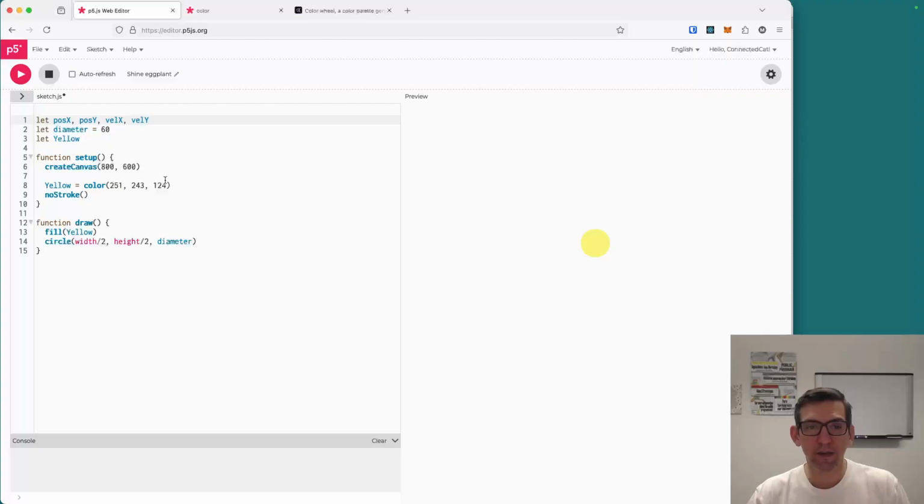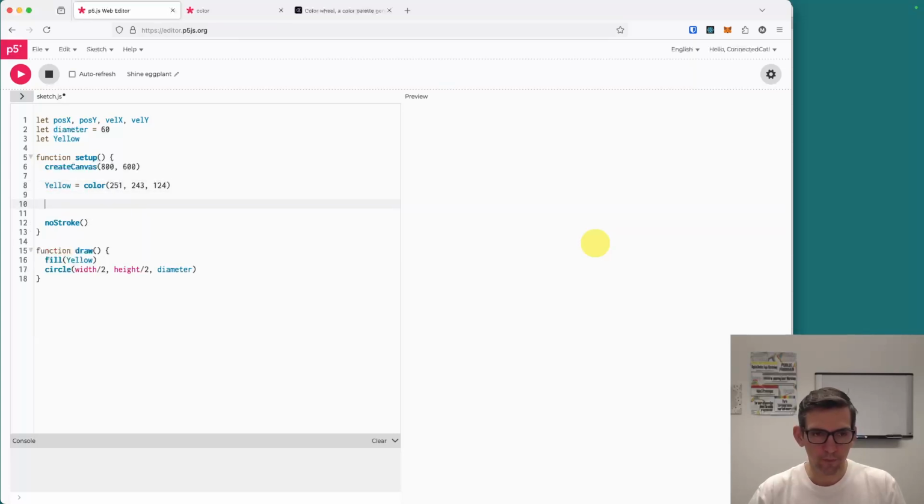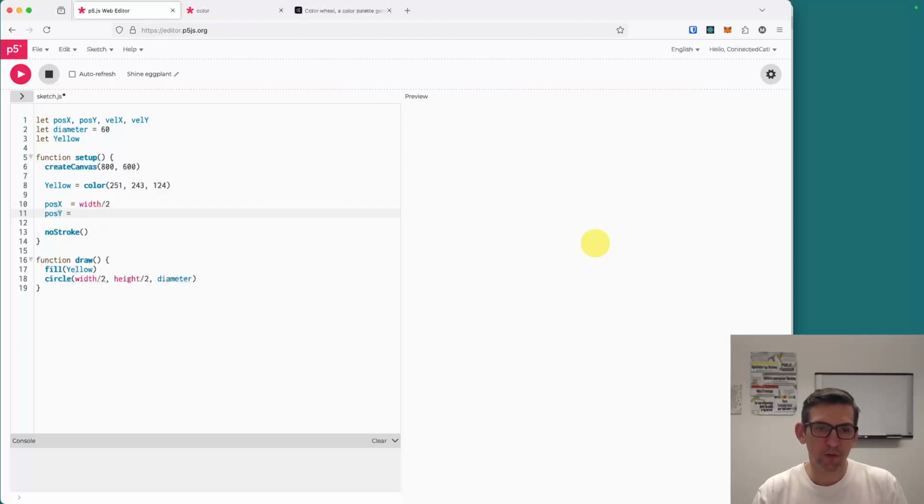So let's set up our initial position in the setup function. This is going to be our starting point, right? So we're going to say that our position x is equal to width divided by 2, and our position y is equal to, naturally, height divided by 2.